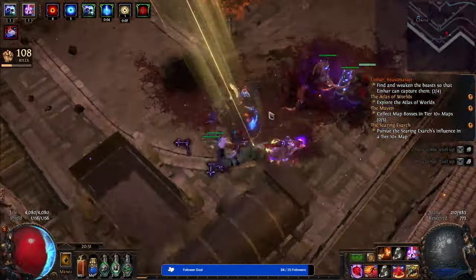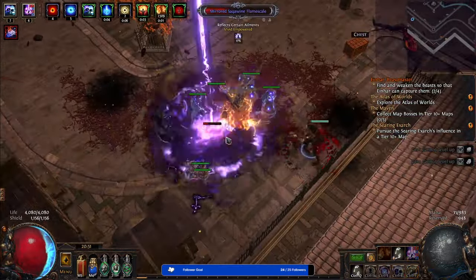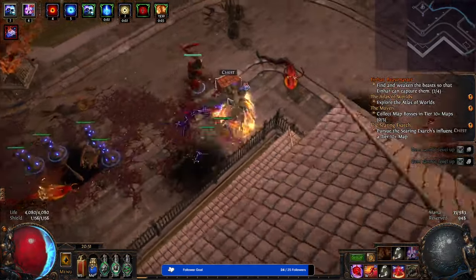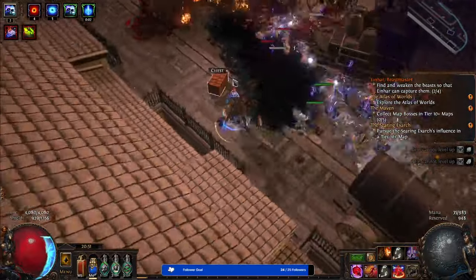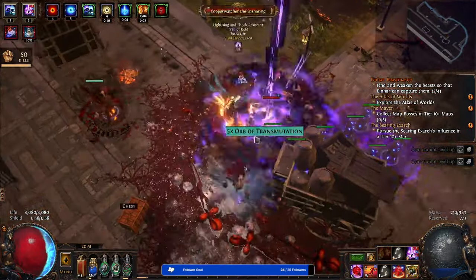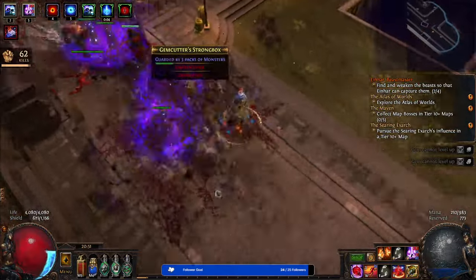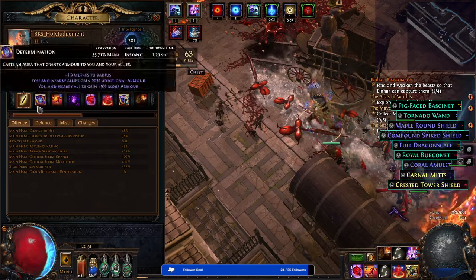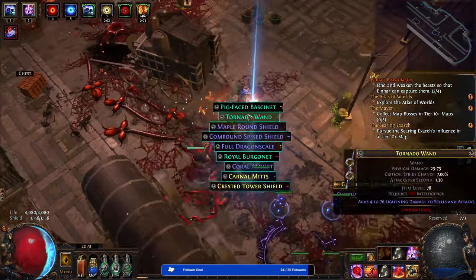Danger with Robinson. Maybe I should have put the Searing Exarch on the weaker version of this map and not the one with elemental weakness. Specifically bringing in fire damage things on an elemental weakness map. That was a questionable decision. What am I? I'm at 60, 62, 65. That's not terrible.